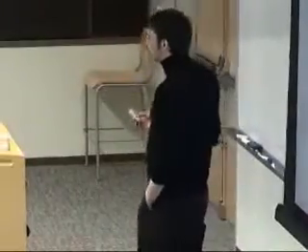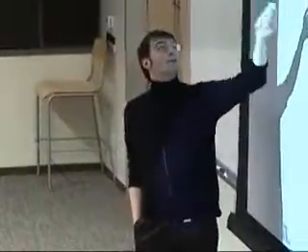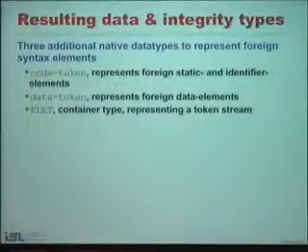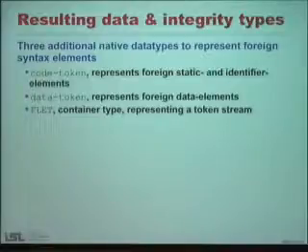And we introduced the fleet as a really dumb, mere container type, which represents the token stream. So a fleet just has a sequence of code tokens and data tokens, code tokens containing, for example, a keyword, a punctuator, or an identifier, a variable name, and the data tokens containing all the values that are supposed to end up in the foreign code.